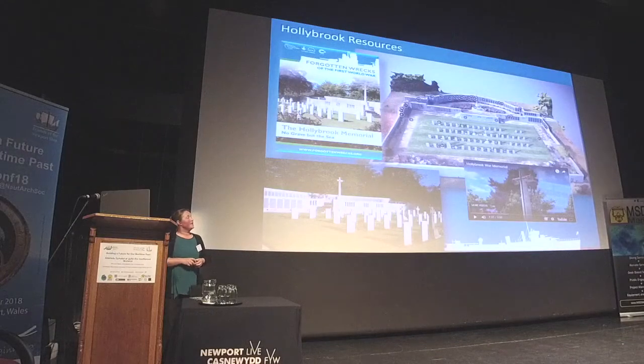We've also been highlighting the Hollybrook Memorial in Southampton — the memorial for those lost at sea from the land and air forces. Many of those lives were lost on hospital ships, troop ships, or merchant ships. There are 100 panels within this memorial with the names of those lost on 28 different vessels and two airships. We have created a 3D virtual tour of the cemetery, a video produced by Steve Harvey, and a booklet with the stories of the many different wrecks commemorated at this cemetery.